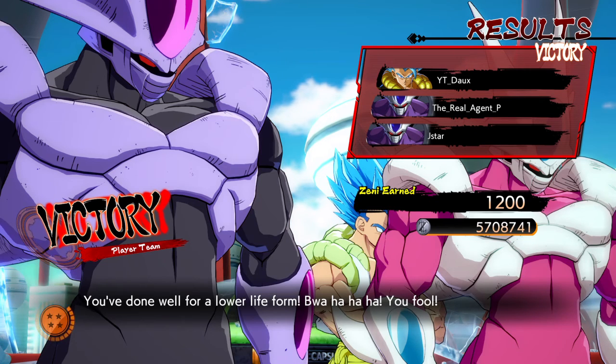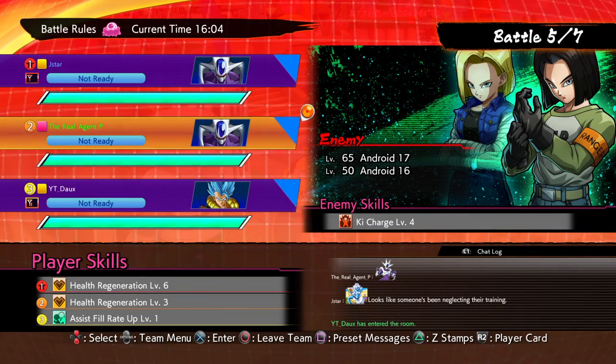Nice, nice, nice. So yeah, we're blowing through these pretty easily. I didn't figure this would be too hard at all, really. It's kind of nice to see that it's going through these pretty easily. The only thing is, honestly, with Cooler, as far as the assists go, I don't know how to handle these assists with Cooler, because I'm just not used to it.